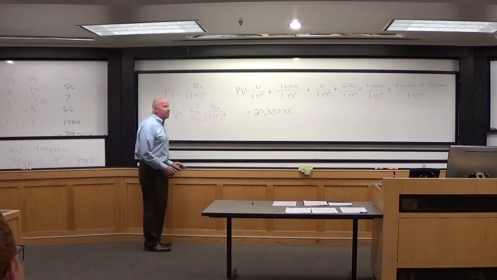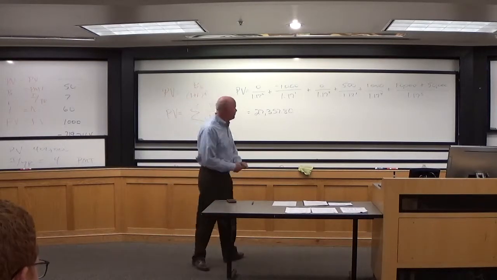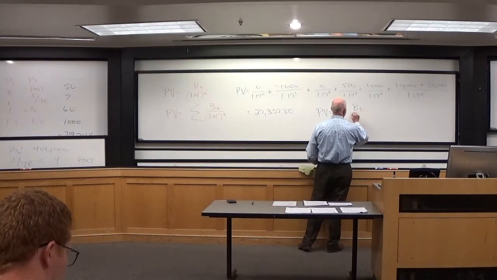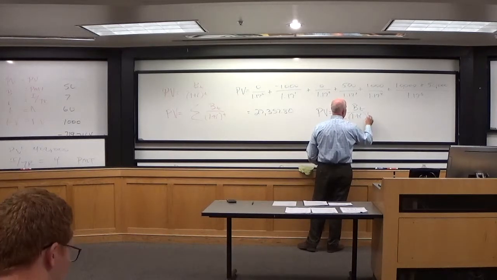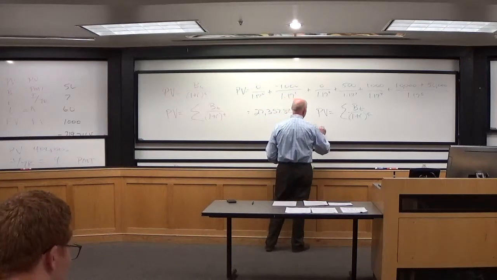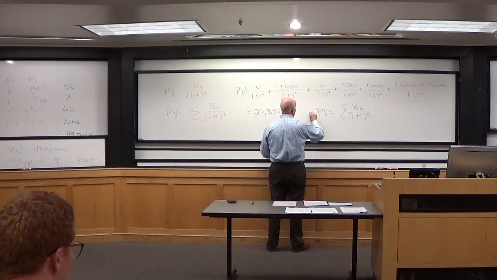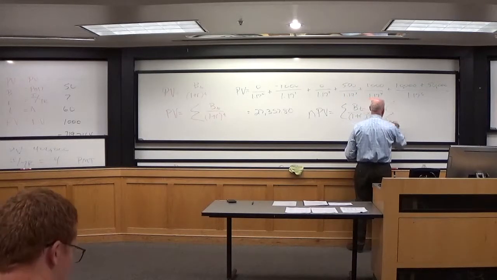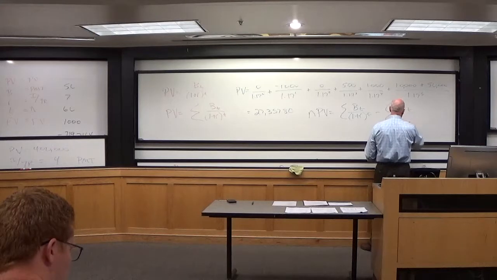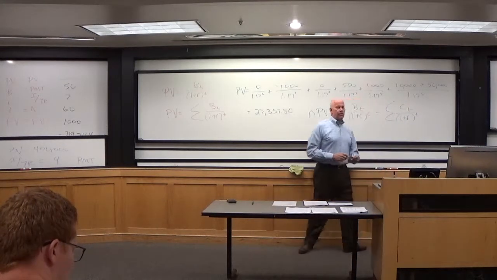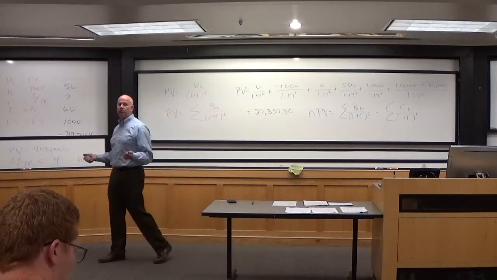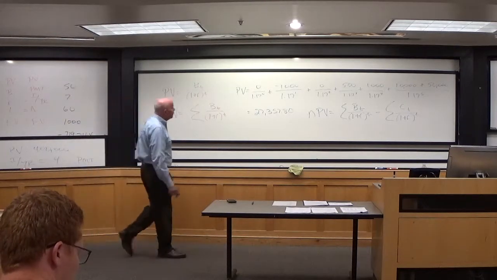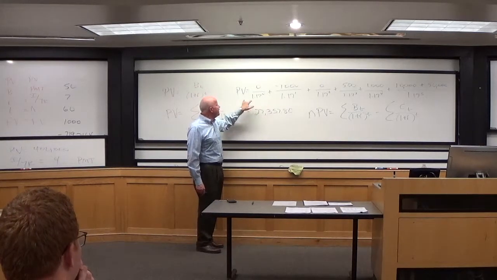Okay, so let's think about what net present value means. The present value of something is the sum of the benefits it's going to give you divided by 1 plus R to the T. The net present value is going to be the sum of what it gives you divided by 1 plus R to the T, minus the sum of what it costs you divided by 1 plus R to the T. So the present value of the benefits minus the present value of the costs. That makes sense, right? Is going to give you a net present value. Benefit minus cost, net. So we're going to use these numbers here to find the net present value of this scenario.